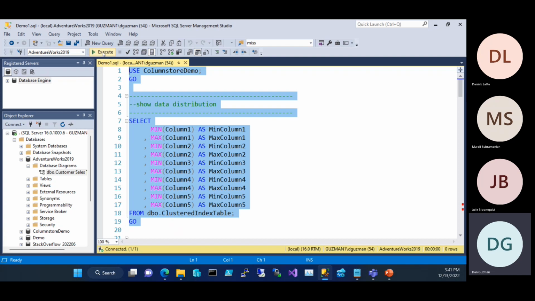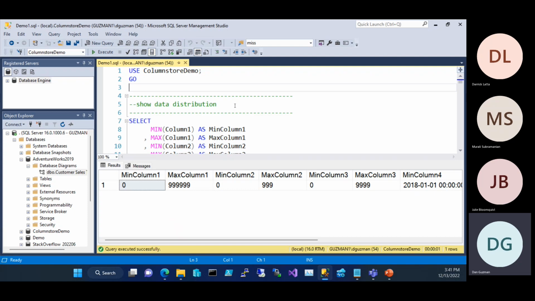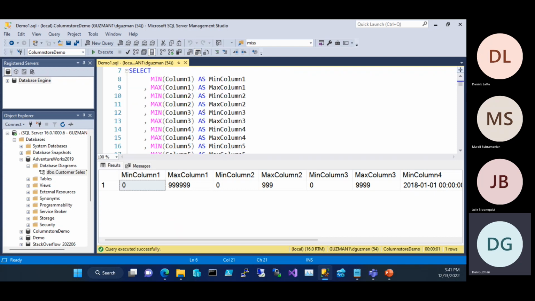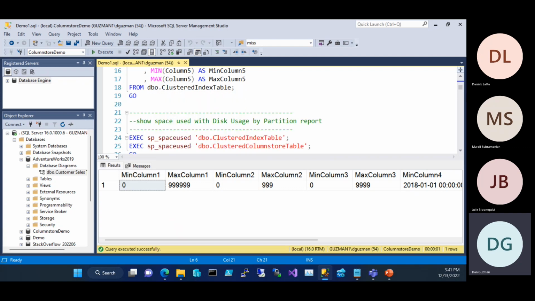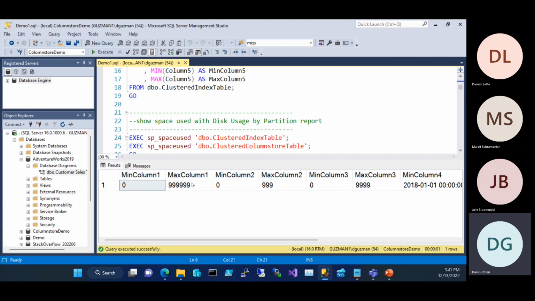All right, so that's a freshly created database that I'm going to use just to show you the data distribution here. So here I'm just doing a simple query. It doesn't matter which table I use because they all have the same data in them. In this case I just used the B-tree table, the regular clustered index table.